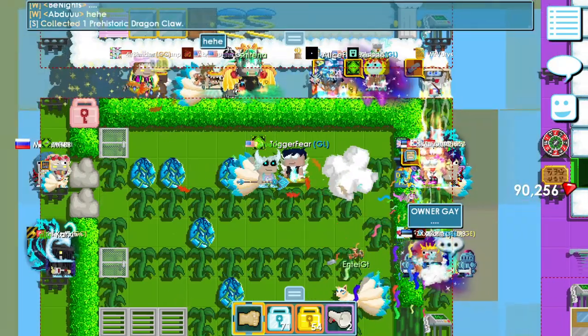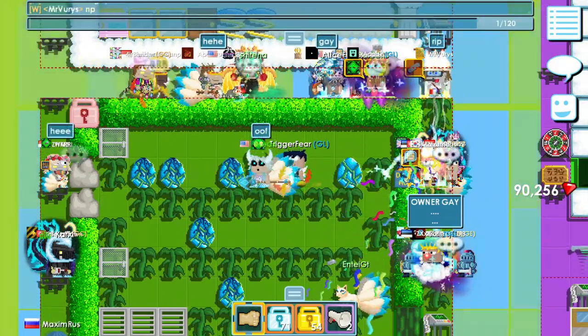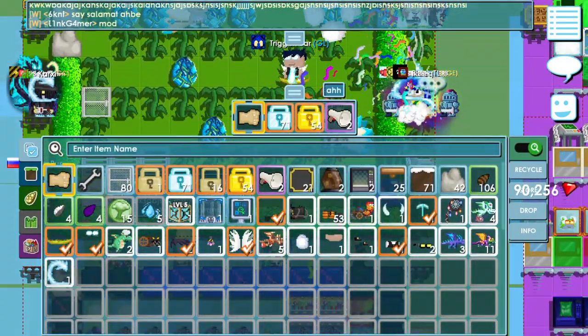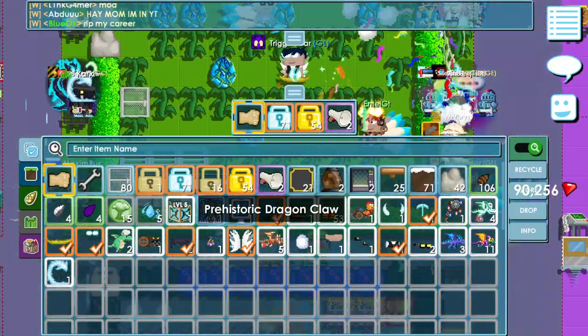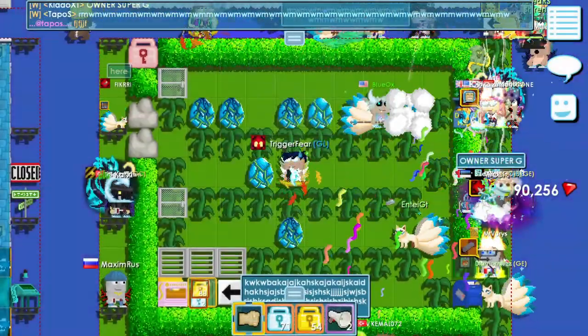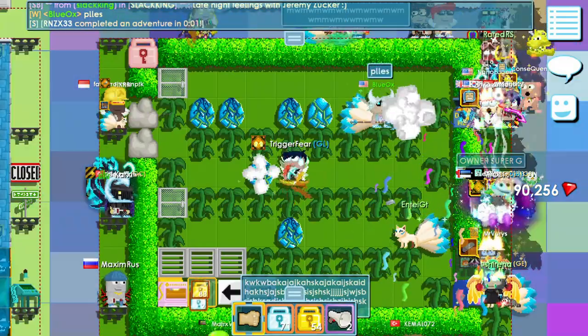This is the same dragon again. This is so annoying. Five of these. Yeah, this is very unlucky, bro. But make sure to still buy your eggs here because they sponsor me.